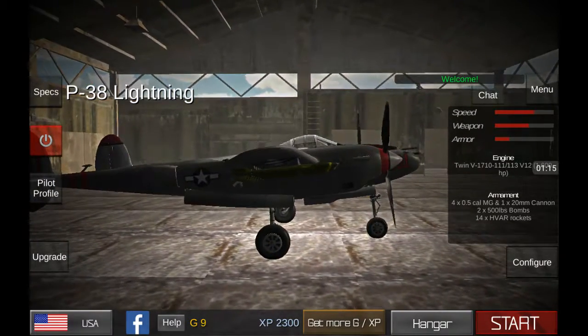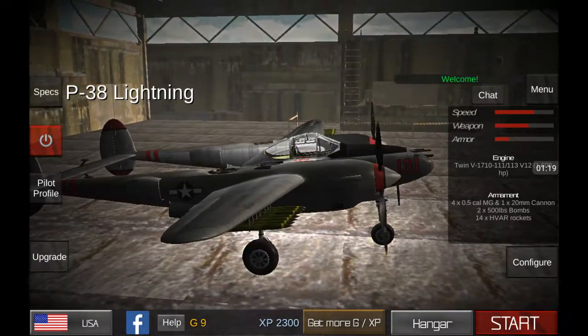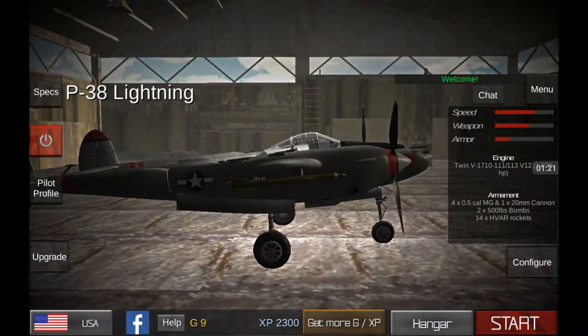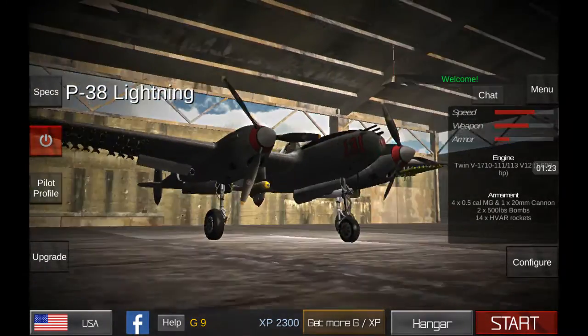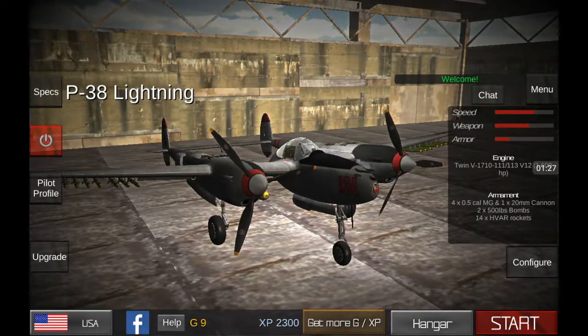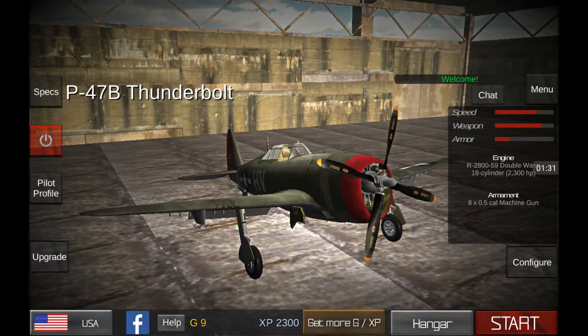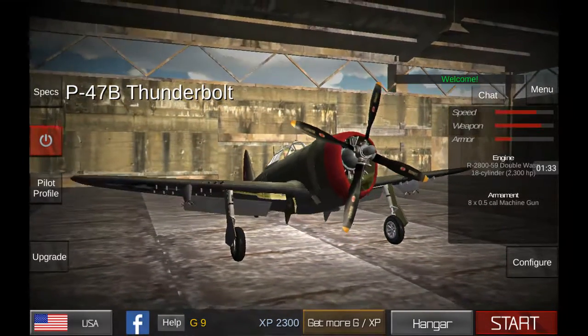Now, if you guys have watched the new update videos where I went over this and everything, you already know how this works. Wings of Duty updated the P38, gave it 14 rockets. That makes it better than the P47 in terms of armament.